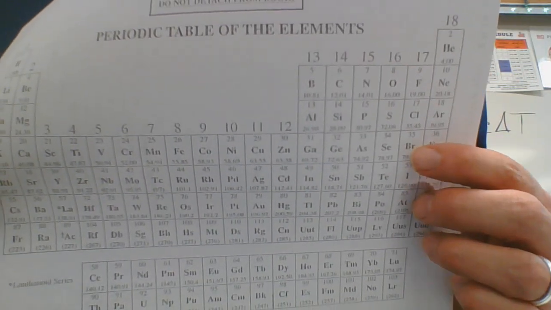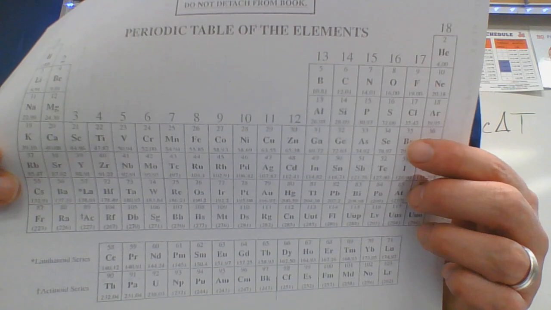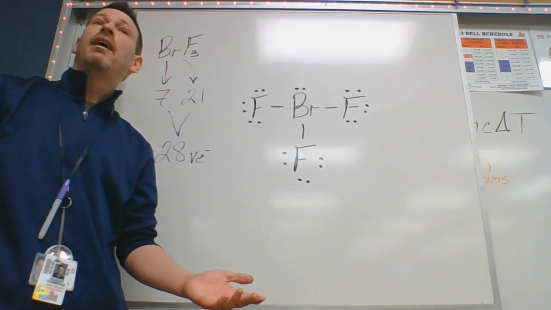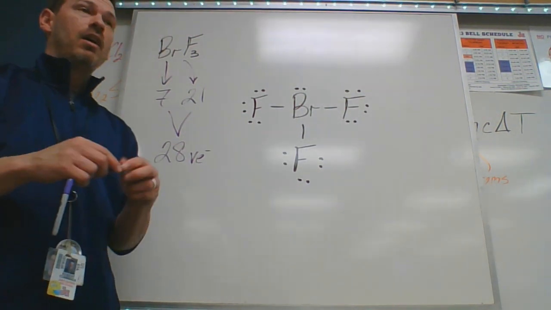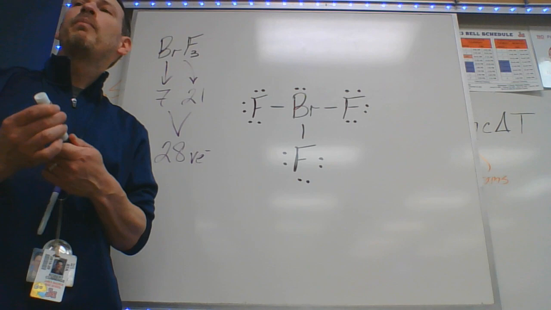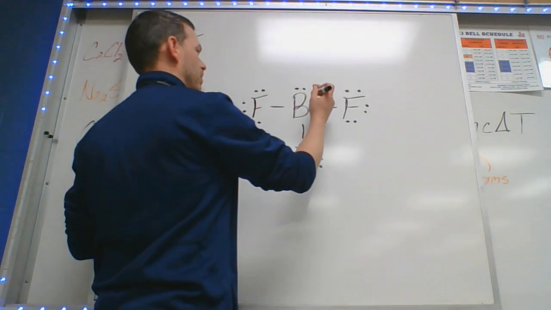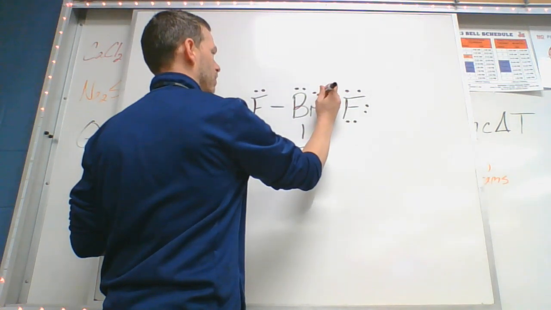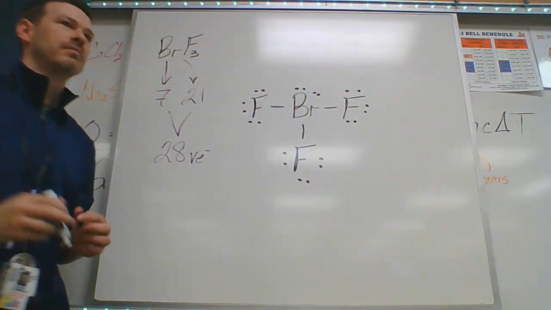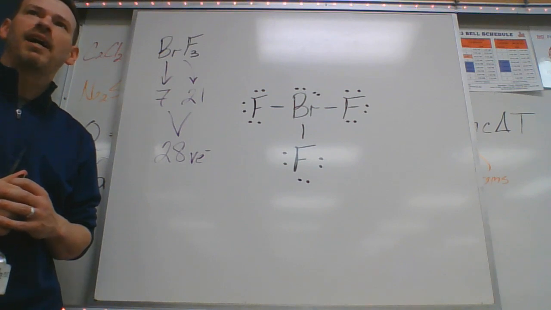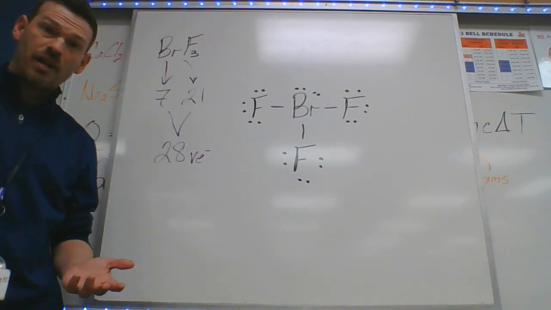Because bromine is hanging out over here in 4p. So it does have an energy level of enough. So the answer is yes. We can expand bromine's octet. Are you ready? Mind-blowing moment. Here it comes. There's the 2 missing dots, and you're done.